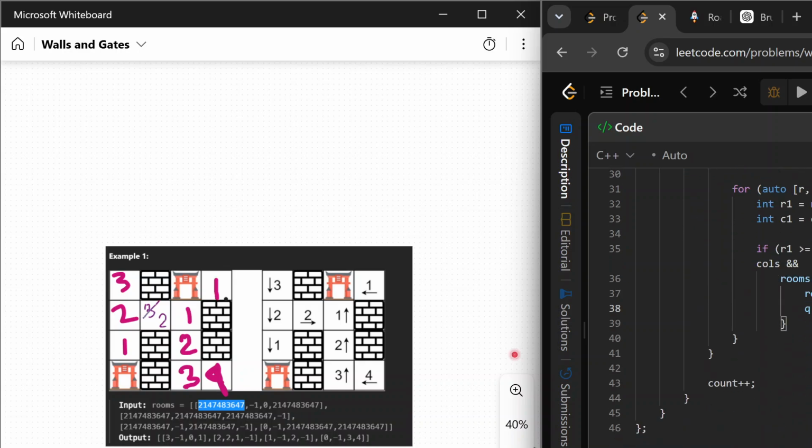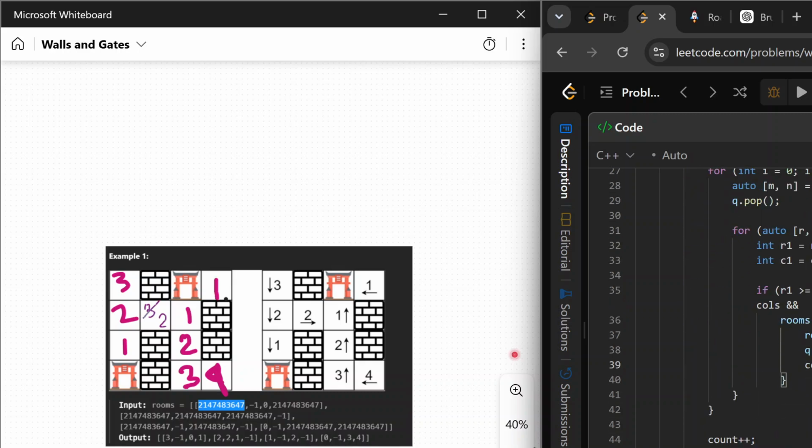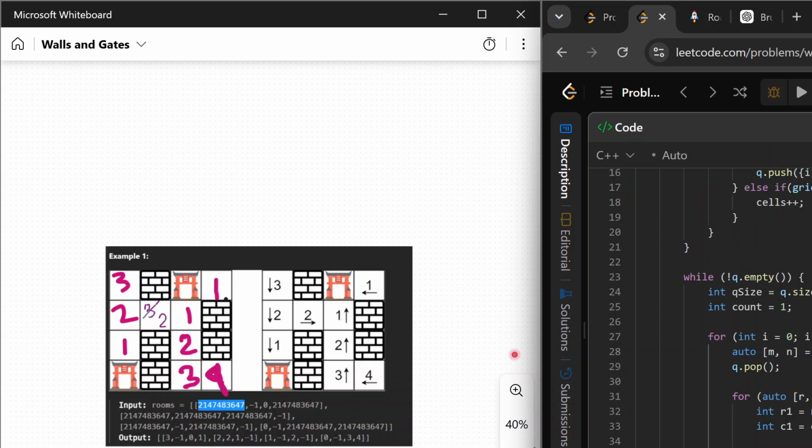After each position, between our cells, because that's filled up, right? And we would continue this as long as cells is greater than zero.